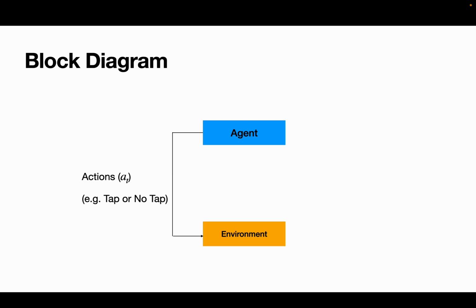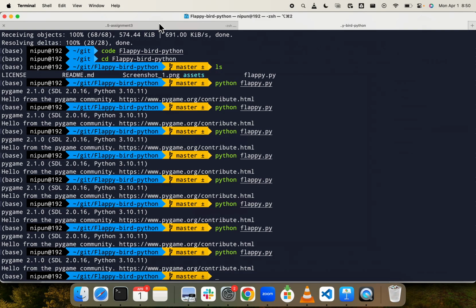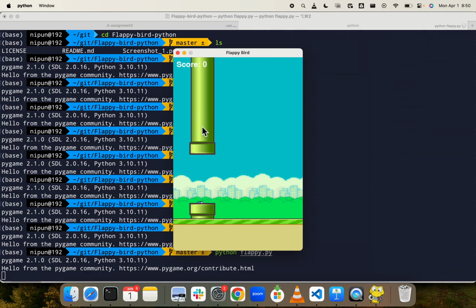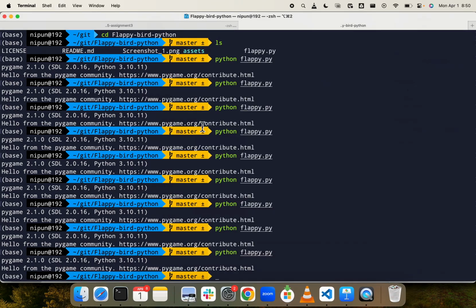Let me go back to the game again. So let me just keep on pressing tap and you tell me what is the new thing which the environment gives me. Okay, what happened when I took certain action? What did the environment give me? It gives you certain kinds of rewards. Second, it also changes the graphics overall.